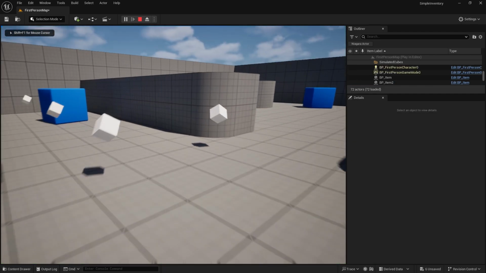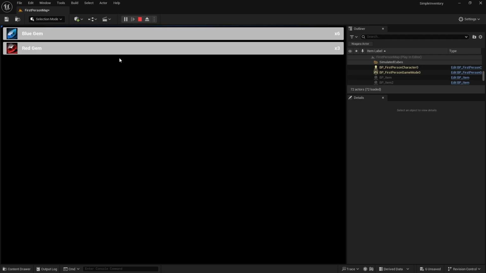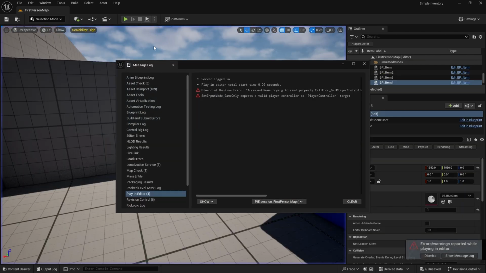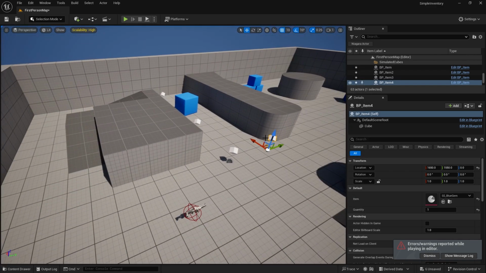So let's go back through, click on this, and off it goes. Now, the blue gem hasn't got an effect on it, so when I click on it, nothing happens. Therefore, it doesn't get destroyed. This error, by the way, only comes up because I've closed the game whilst I've got the UI open, so not a big deal. Okay, brilliant.